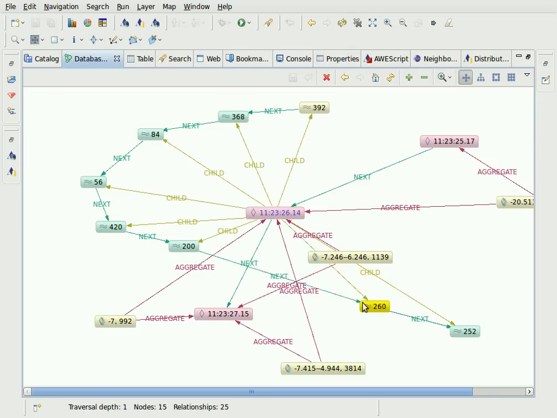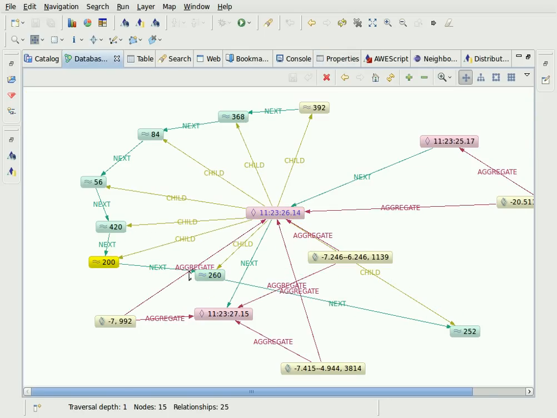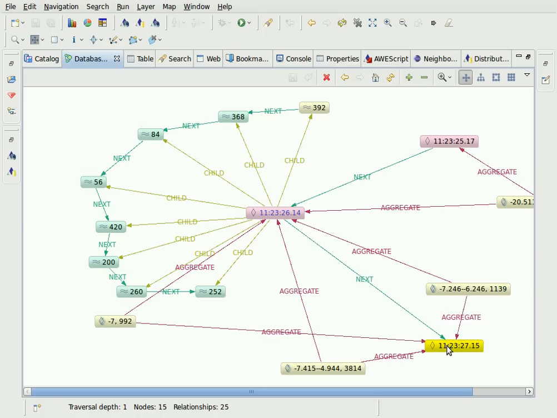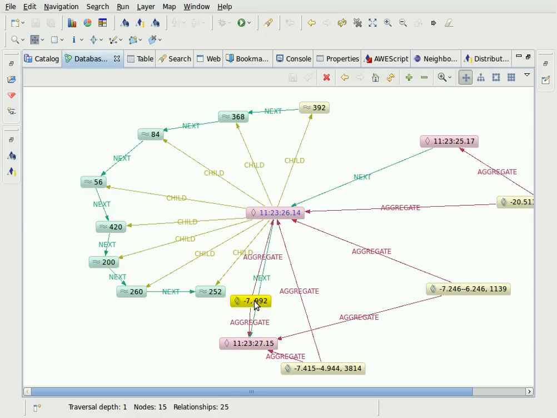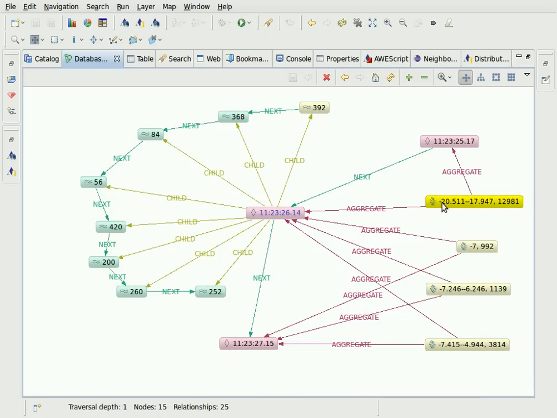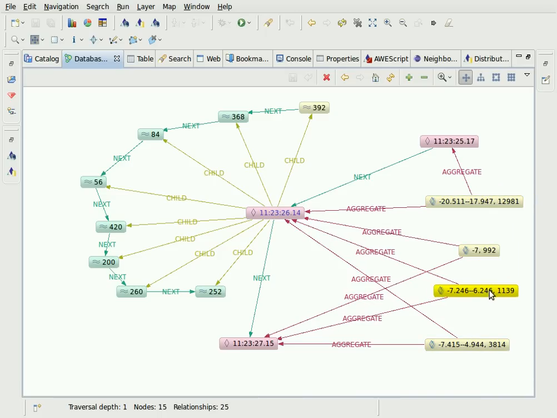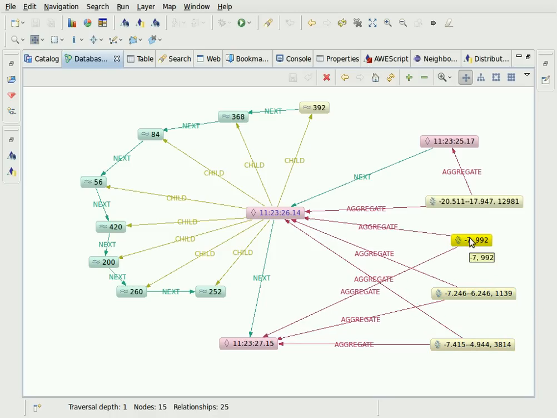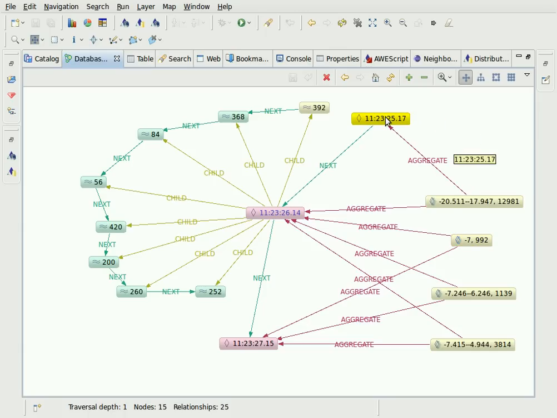So let's clean this up slightly so we can see better what's going on. These red relations, they are particularly interesting. Let's move them off to the side like that. What do we have here? Aggregate relations. We in fact have 1, 2, 3, 4 aggregate nodes. These are for the 4 particular statistics that were done involving these, or in particular this point. So these are in fact the bars in the histogram.